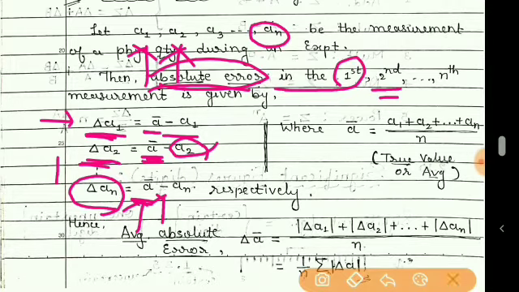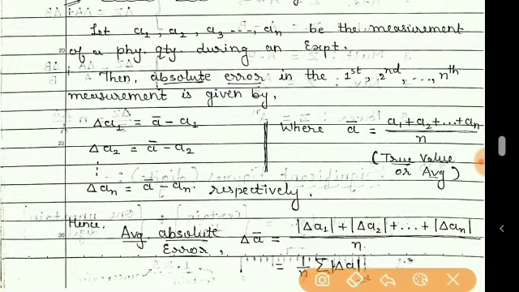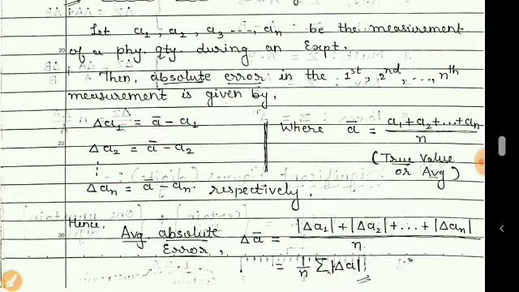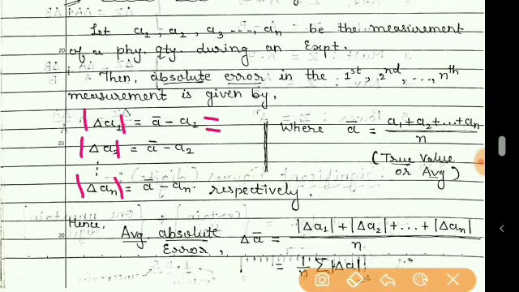Now here this absolute error is always taken as positive. Here you may get a negative answer, sometimes you may get positive, but every time you have to consider it as positive only. The difference is always positive. So we will consider only magnitudes. You can see here, if I put this symbol, then this symbol says that it is a magnitude. Mod means the answer is always considered positive.